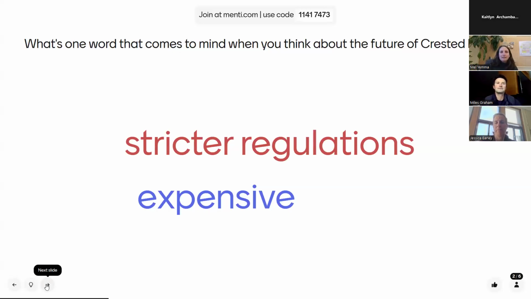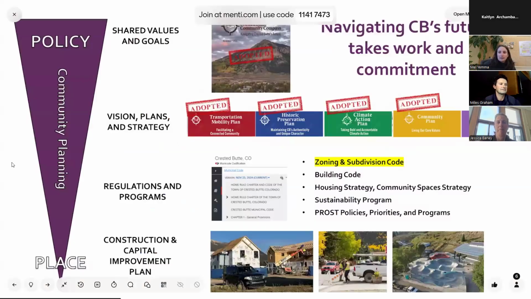So navigating our challenges takes work and it takes commitment, and we're not starting the zoning code from scratch. We already have decades of previous work of adjusting and amending our zoning code that was so thoughtfully crafted in the first place to build off of. But back in 2021 marked a moment of creating the Community Compass, of going from reacting incrementally to being more proactive and strategic, planning ahead for our community.